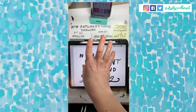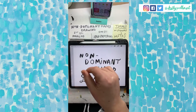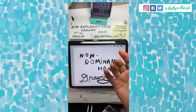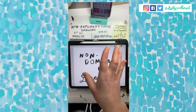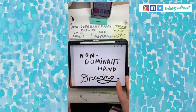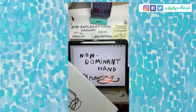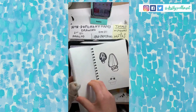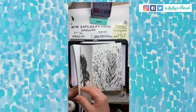So I'm going to use my right hand. On Saturday, I started drawing with my right hand, just out of boredom, because I was like, I gotta draw, and I can't draw with my left hand. So I started drawing with my right hand. Let me show you quickly the pictures that I drew, so we can track this. I'm going to be real quick about this though, because I don't want to cut into our analog time.